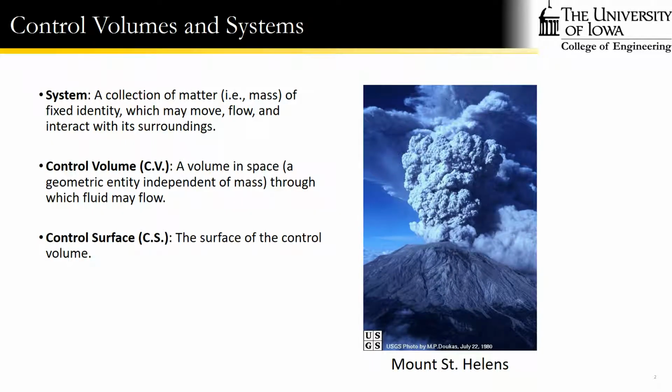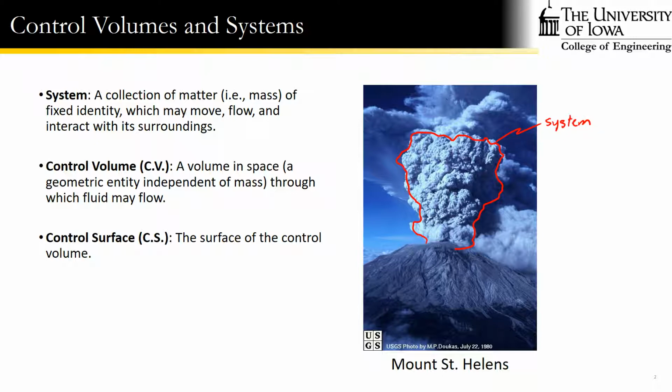All right, so this is an image that was used to demonstrate this idea in a class that I actually took once, and I thought it was a pretty good one. If we consider this image here of Mount St. Helens erupting in 1980, if we referred to the actual matter that's making up this big cloud of ash and debris, we could call this our system.